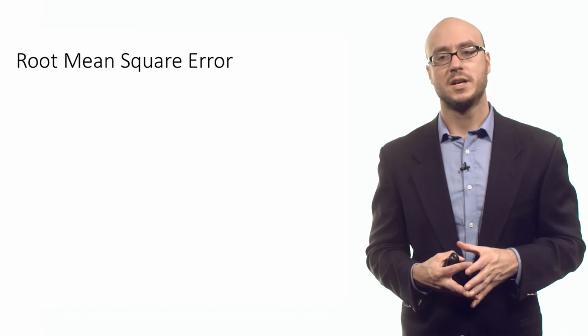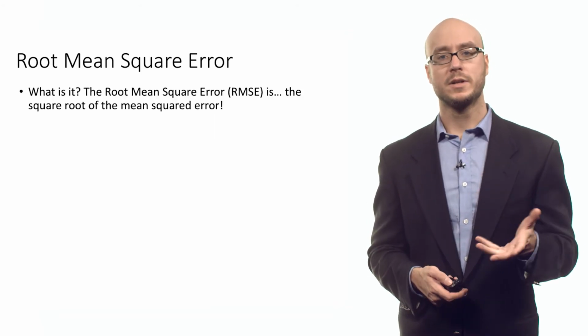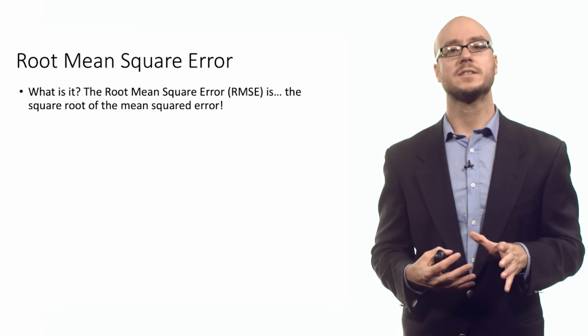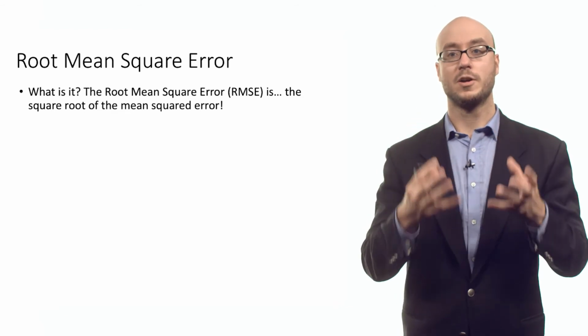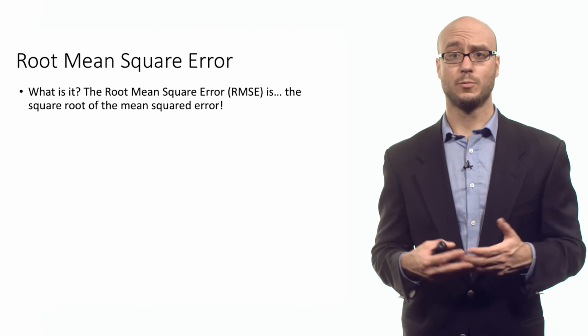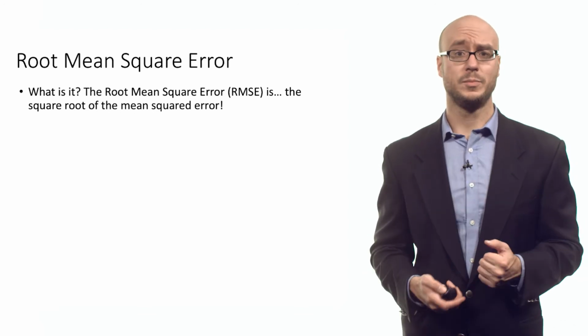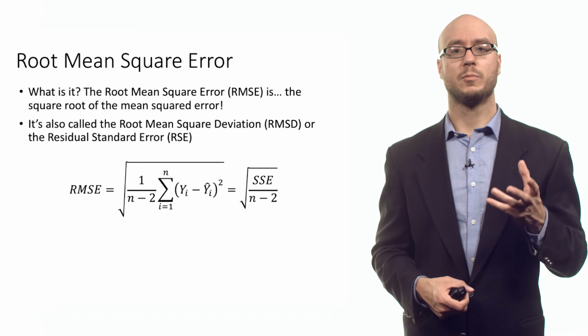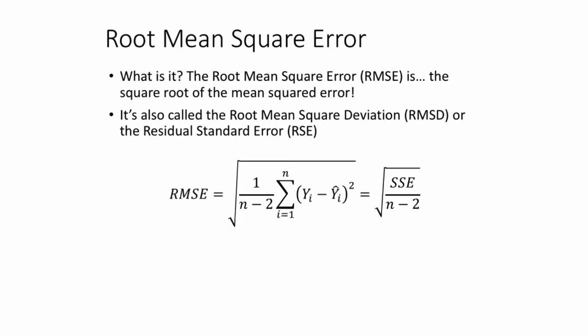A related measure besides r squared is something we call the root mean square error. Well, what is the root mean square error? This is one of the beauties of statistics, that the terminology tries to be as clear as possible. It's simply the root mean square error. It's sometimes called the root mean square deviation. Conceptually, you take the sum of the squared errors, you divide by what is effectively the degrees of freedom, so you're basically calculating an average, and then you take the square root to undo the squaring.